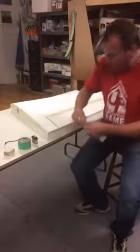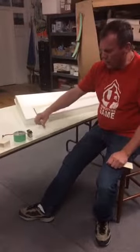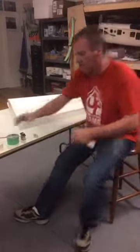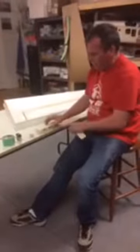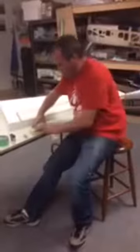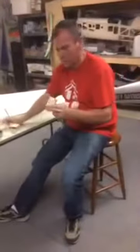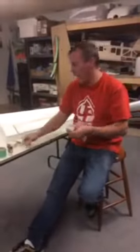Then what I do is I have a piece of balsa laying here, and I just glue that down. And then I take the next one and I glue it down and I glue it down. And then what you do is you leave just a nice little gap in between your servo boxes. Something like this is what it's going to look like. Then you take your scrap from over here, you put a nice bead of glue along all those, you take your scrap and you put it on there. What you come out with is super quick, nice balsa boxes.